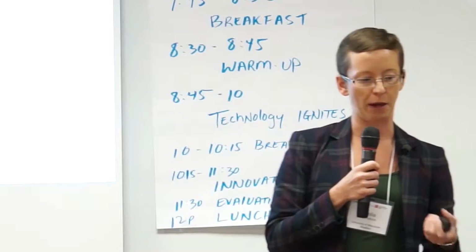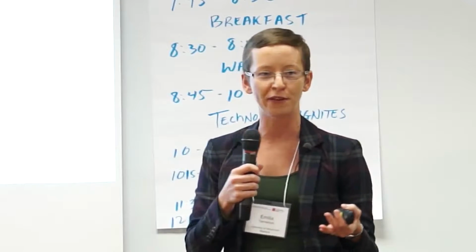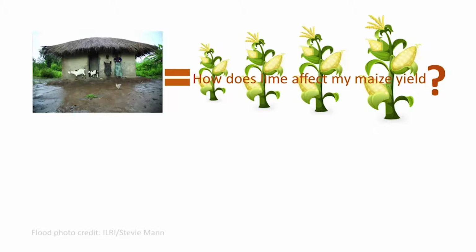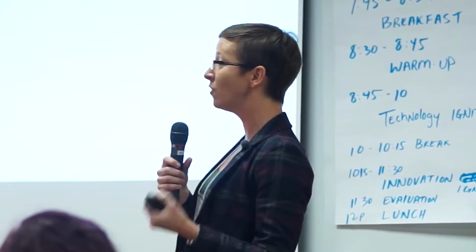So let's do a little experiment. Let's pretend that you're a farmer. You've been told that you should try putting lime on your field, and you want to know how that affects your maize yields, okay? And you go out, buy the lime, you apply it, and then there's a drought. Or there's a flood. And you get no harvest at all, or something else happens that really diminishes your harvest. You're out the money, and you still don't know how lime affects your yields, right?